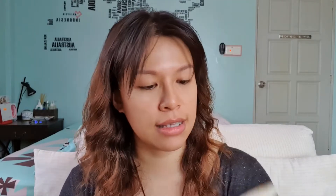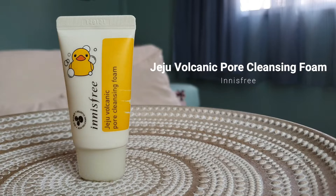The next item is a sample pack I got from Innisfree — the Innisfree Jeju Volcanic Pore Cleansing Foam. I really like it because it foams up a lot, it's gentle on the skin, doesn't strip everything off, and it really does clear out the pores. I have very large pores and I usually use this on very hot and sweaty days when my face is really oily. On regular days I just use my QV wash.